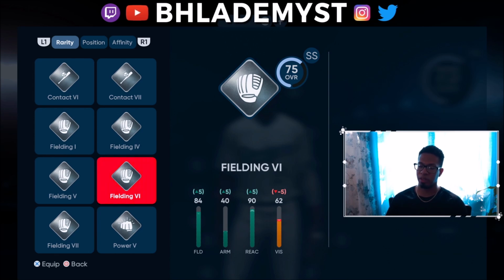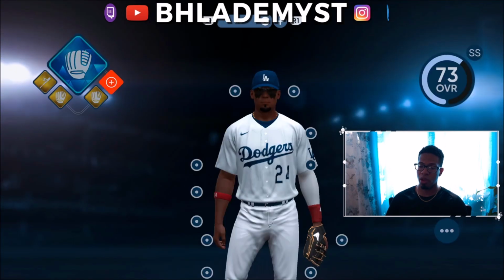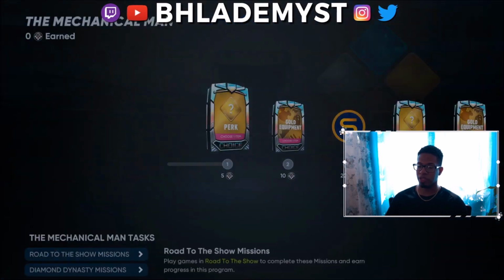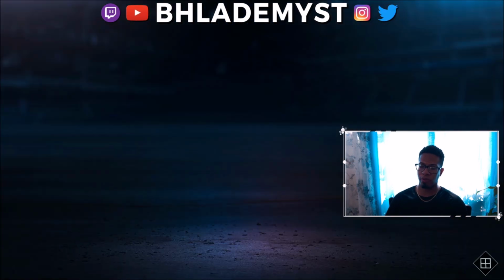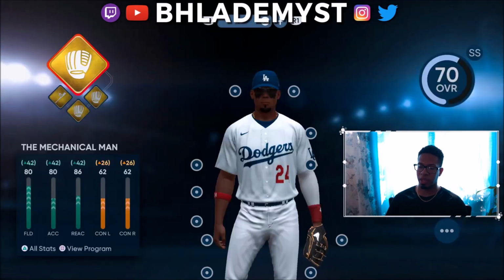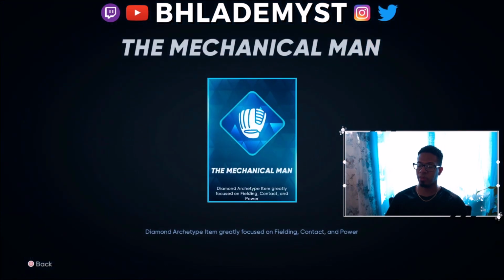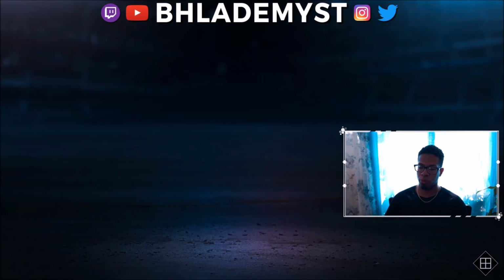And this is because, dependent on your primary archetype, whatever are the 3 focuses of that archetype, the more you have of it, the higher the overall is. So for example, if we selected the Mechanical Man and we view the program, we go all the way to the right and we see that the Mechanical Man is one that focuses on fielding, contact, and power. So the more fielding you have, the higher your overall will be. The more contact you have, the higher your overall will be. And the more power you have, the higher your overall will be as well.